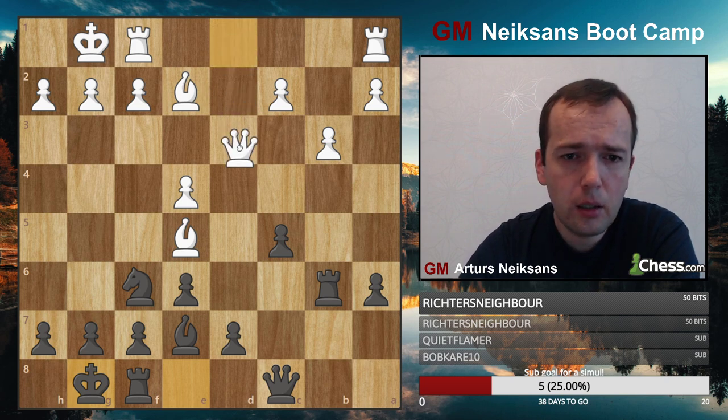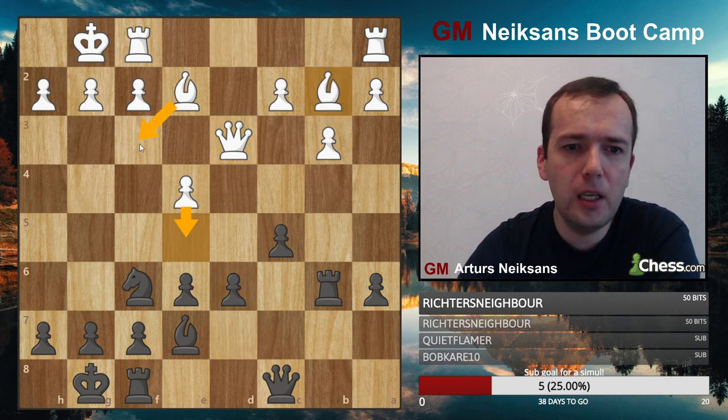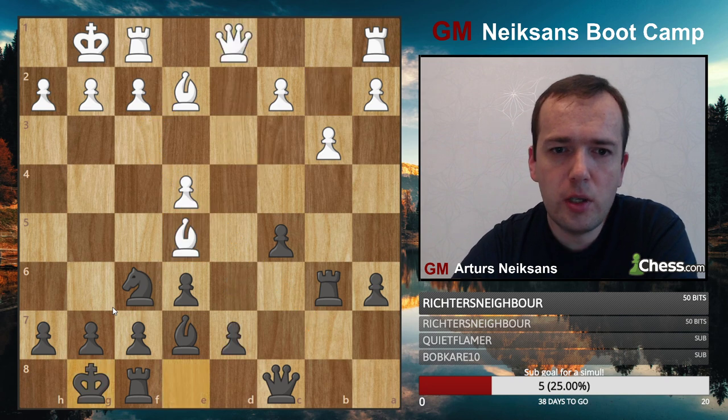Let's say queen d3 now, d6, white has bishop b2. So he is still threatening to play e5, bishop f3, making really good control of so many squares with his bishops. So this is what I think. If white is giving you this possibility to take on e4, you should go for it.